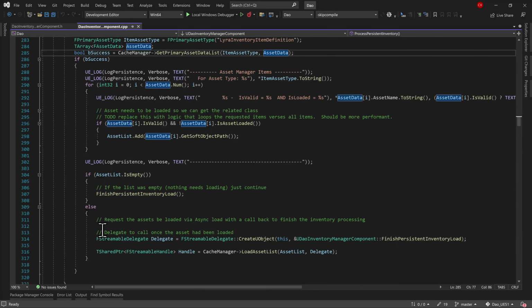If our array is not empty, then we're going to create one more delegate, and we're not going to call finish persist inventory right away like we did here because our list was empty. Instead, we're going to pass that function as a delegate to the load assets.